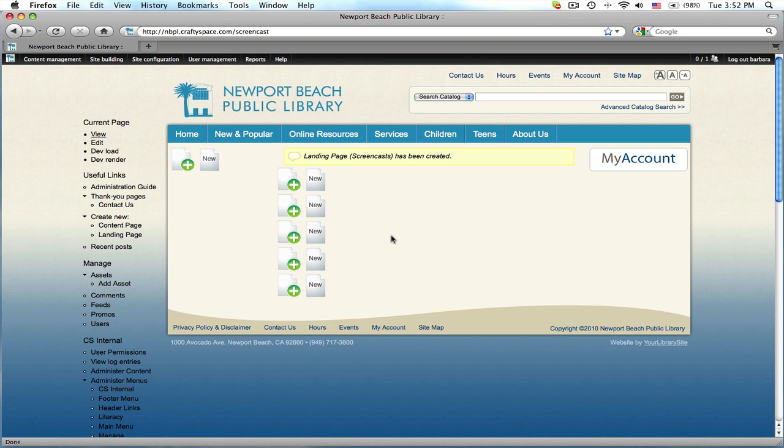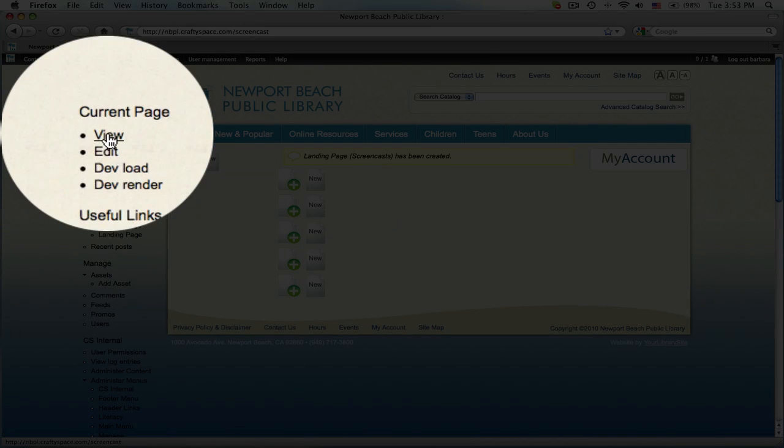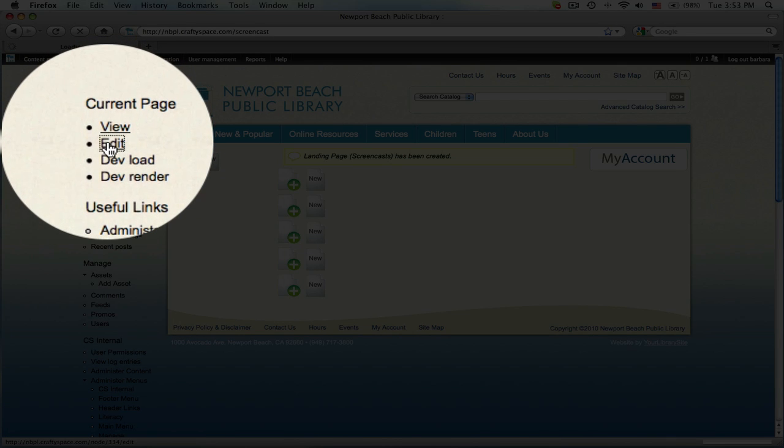And here's my page. And you can see that right away it's different from a general content page, and it can be a little daunting to be presented with rows of promo icons. The number of rows will generally be 5, although it depends on the specifics of your site's layout. To help you navigate around these 5 rows, the first thing we're going to do is go to the current page on the left-hand menu and click on Edit.